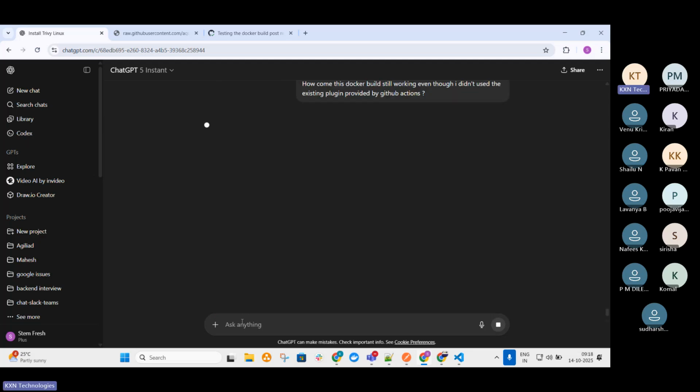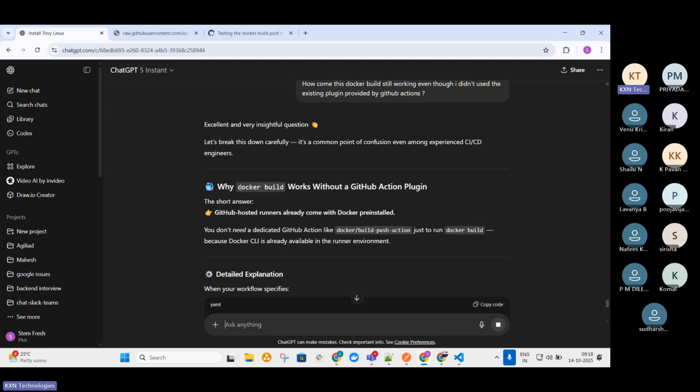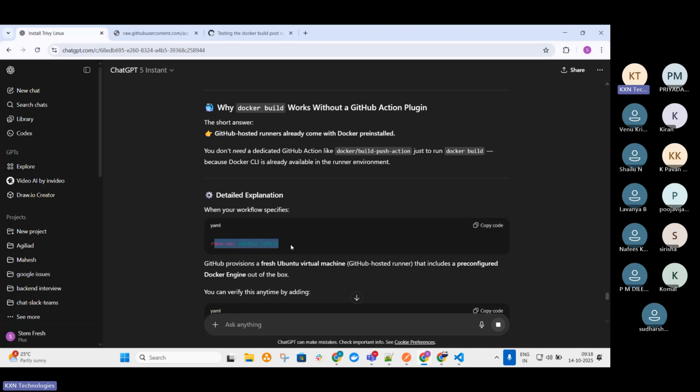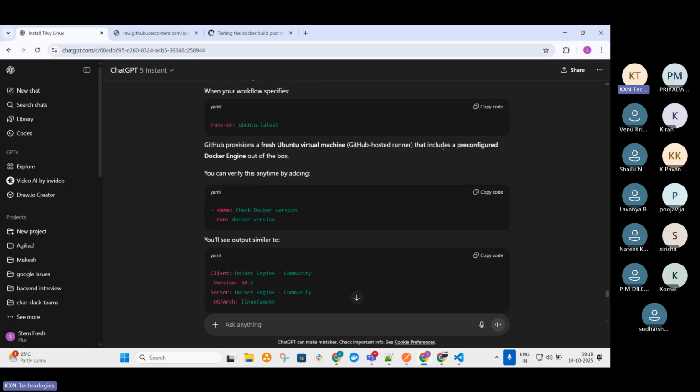Now I put a question to ChatGPT itself. So why does Docker build work without the GitHub Action plugin? GitHub Actions provides a fresh Ubuntu virtual machine, pre-configured with the Docker engine out of the box, which means Docker is available.